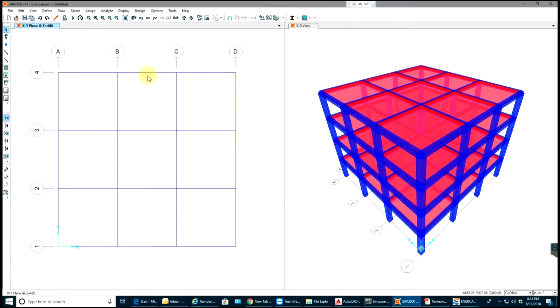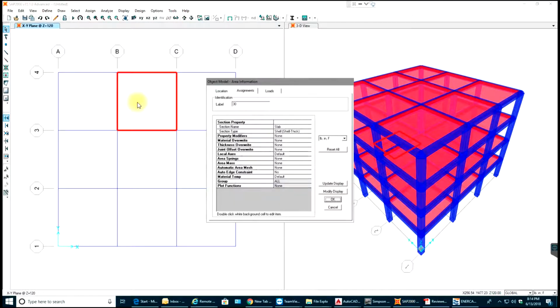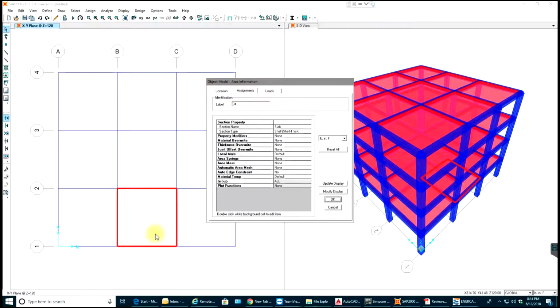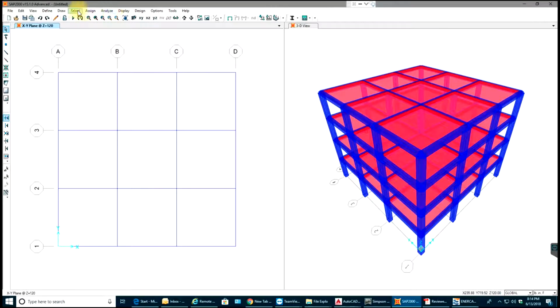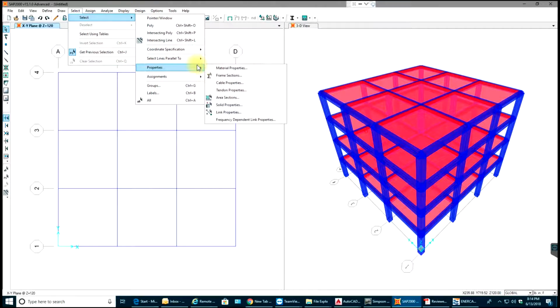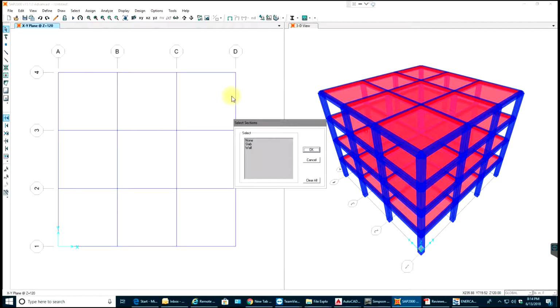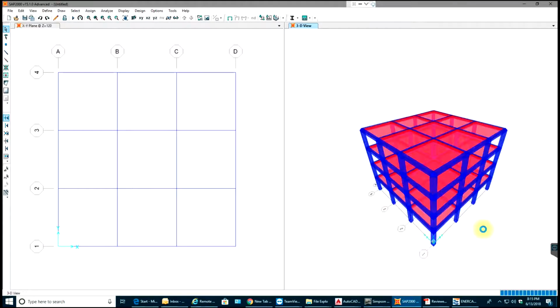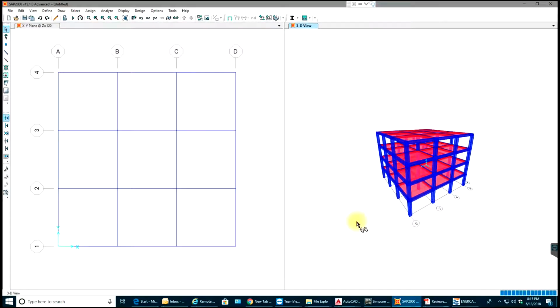Looks fine to me. Let me just see. I just want to make sure that I do not have any wall sections. I have no idea where did I make those then.